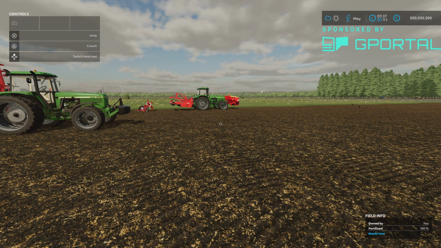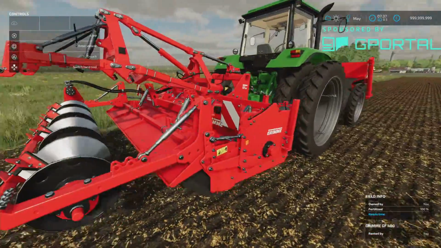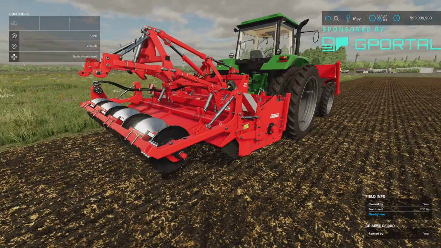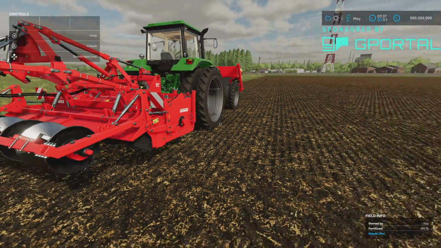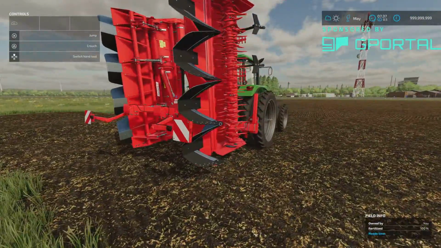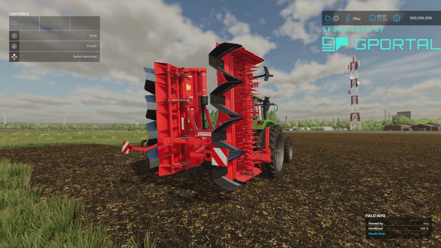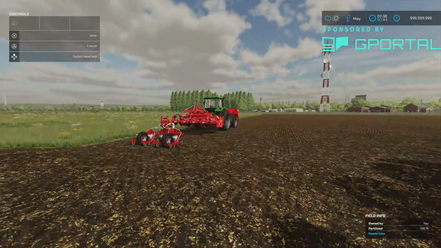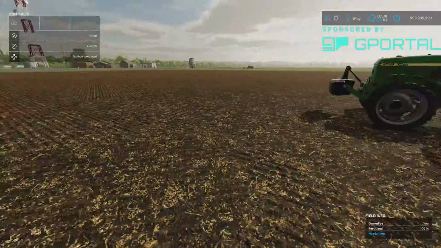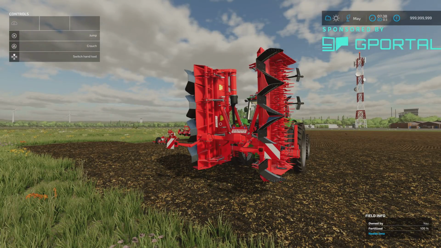Part of the premium expansion is the fact they've included the Grimme ridgers or hillers. We have got the GF 400, which is 3 meters wide and 8 slots, and then we have got the Grimme GF 800, which is 6 meters, also 8 slots. The 4 and the 8 is the amount of ridges it will do. So this will make 4 ridges, this will make 8 ridges, and those are what you plant onto.